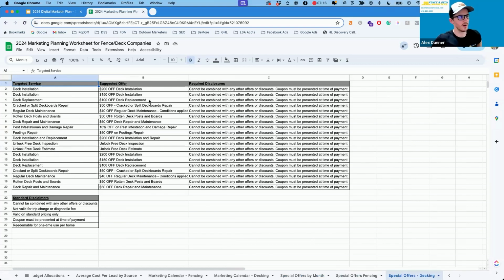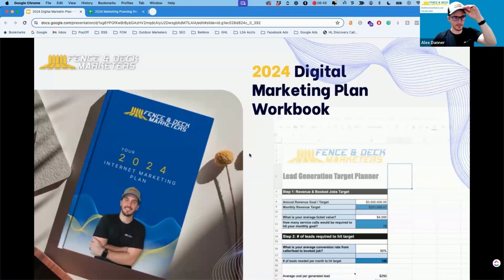So these are just some offers that you can go after. You can see it's a lot of stuff, but we're trying to be very extensive. So you'll have basically everything you need to really sit down and plan it out. And I think if you follow these closely, and you have your team on board with everything and they understand the plan, you'll at least have this document to go back to and make sure you're hitting your goals. So like I said, we'll be sending those out with the replay.